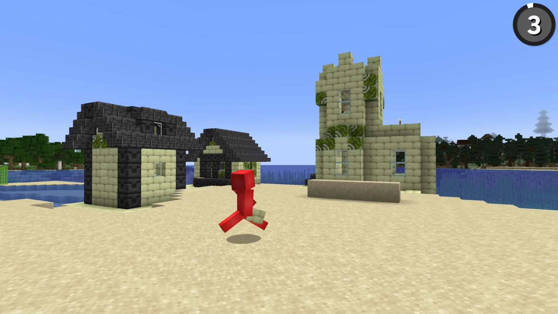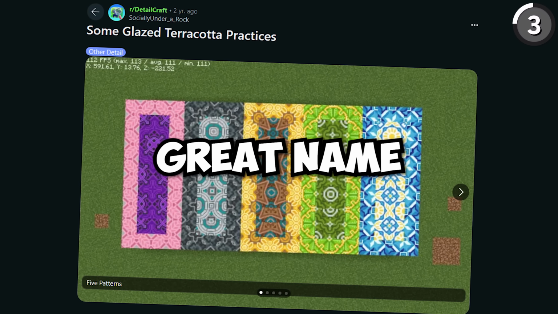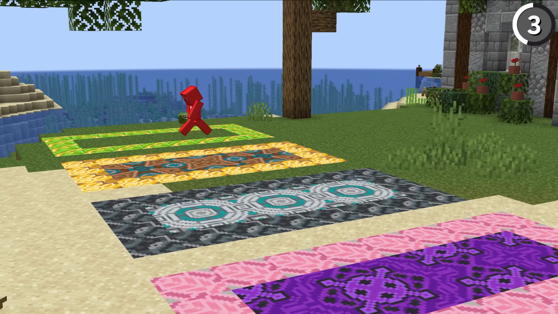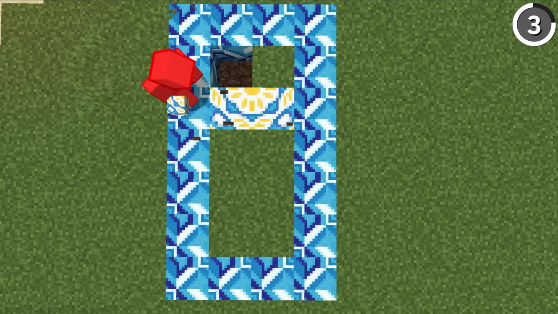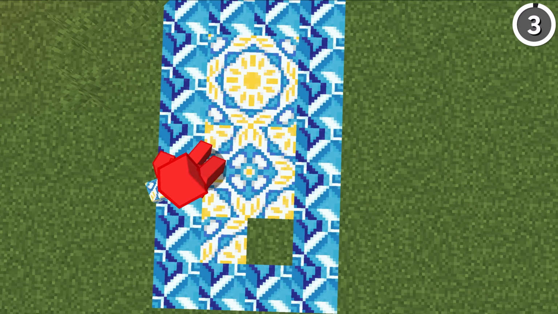I'll be honest, glazed terracotta doesn't get a lot of use in my builds. This post by Socially Under a Rock proves, great name by the way, if you take the time to map out how these different glazed terracotta blocks can interact with each other, then the patterns can get quite pretty. And I particularly love this blue example that we're seeing on the right side. And to me, that looks like the floor that you'd see at the bottom of a swimming pool, which is a much better alternative than just having stone down there.